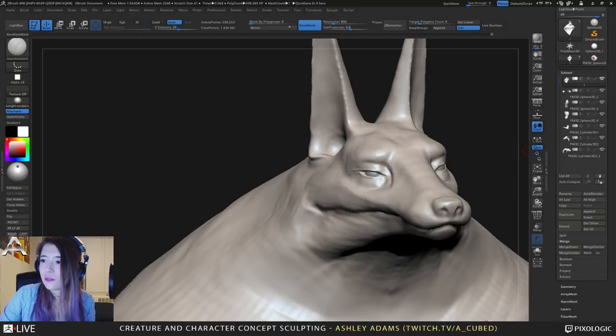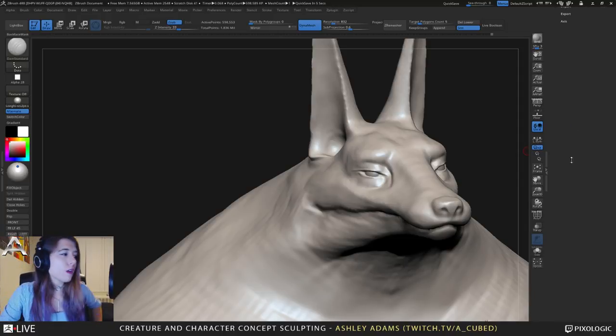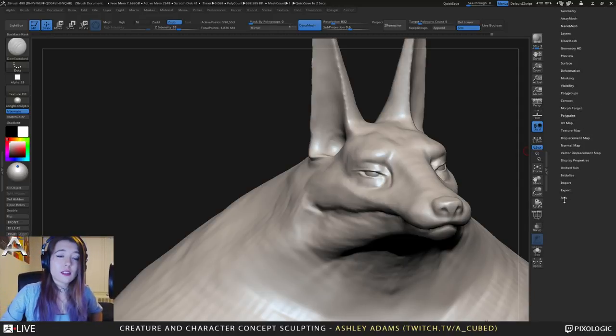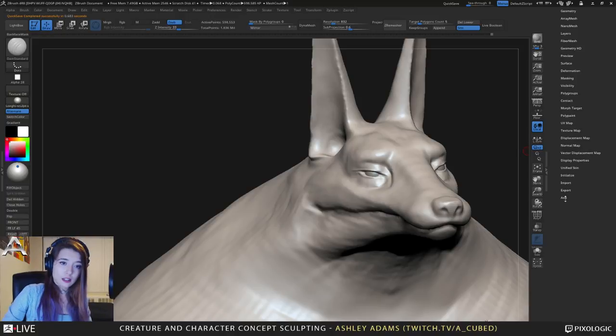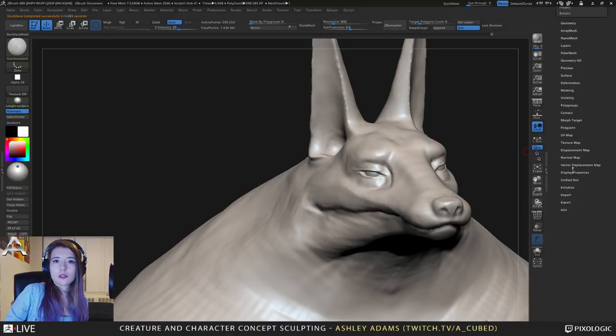What is the axis in my tool menu? Oh, axis. Gotcha. This is a plugin for 4R2, and you can find it on the ZBrush Central forums.